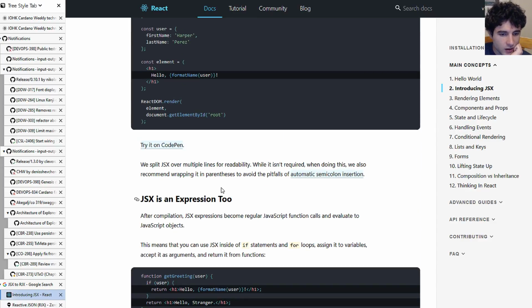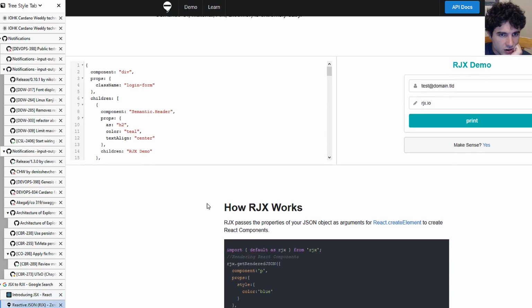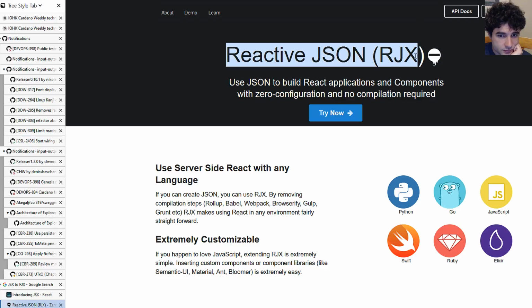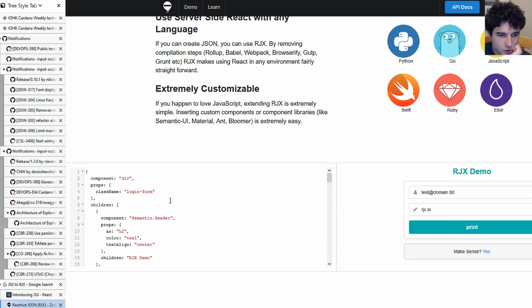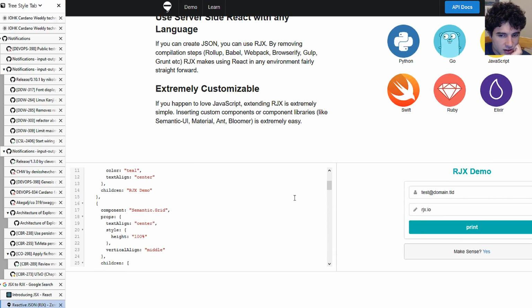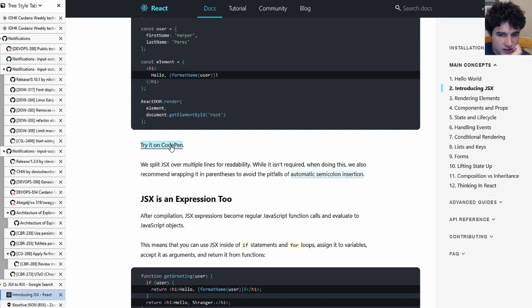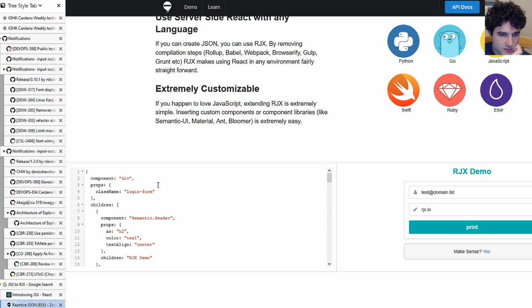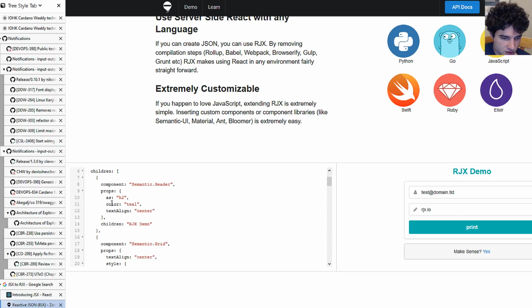But RJX is reactive JSON, and it's a way for you to specify again this HTML-like syntax, but instead it's specified as a JSON file. So if you don't know the JSON format, you can go look it up. But it's specified as a JSON file, where instead you say, okay, this is my HTML component, these are the properties for it, and these are the children.